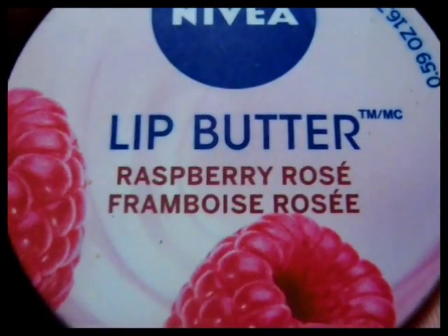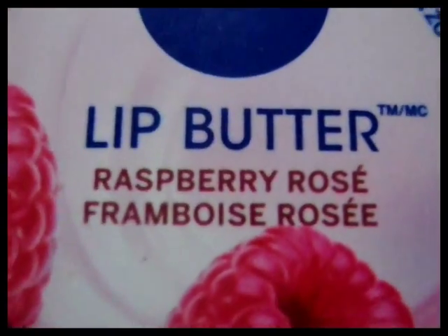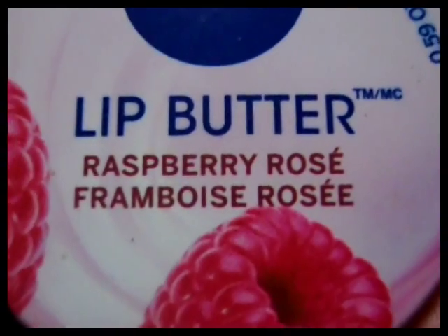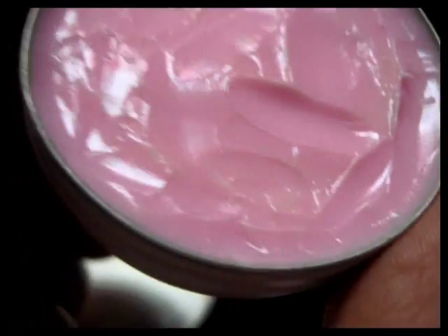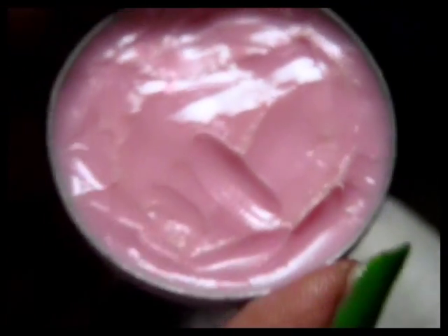And this is the lip balm I'm most frightened about — Raspberry Rosé. So another one I thought was Raspberry Rose, and it's actually Raspberry Rosé. Oh, it doesn't look too bad, I suppose — the yellow's not on there. I can't notice any detection of yellow. There are a lot of ingredients in this one. It smells nice — it still smells alright. I'm wondering if that was little grains of yellow make-up I saw on there — like little particles, specks of yellow eyeshadow that had fallen onto it.